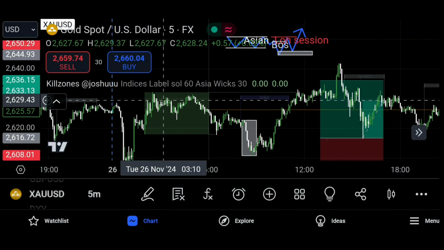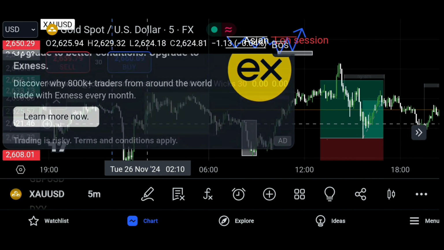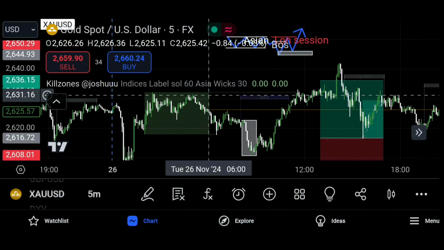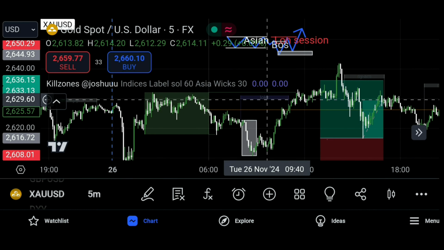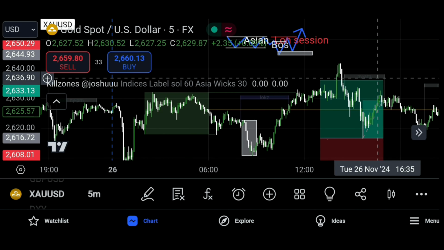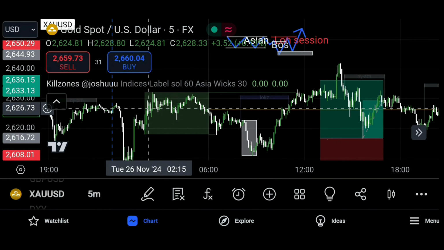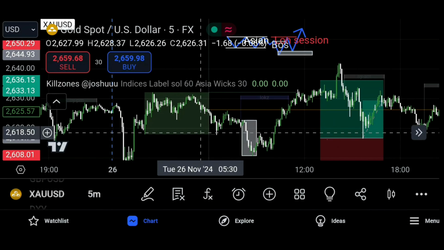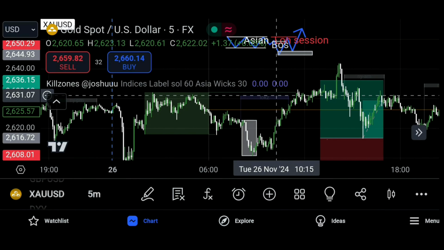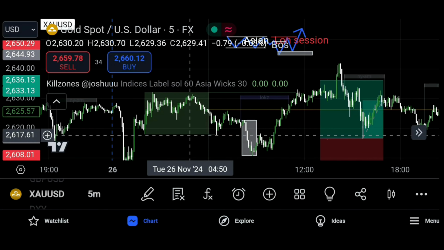This indicator will automatically mark the Asian session. This green box here is the Asian session. And if you look here, there's a blue line, you see London Q zone, and then this is the New York Q zone, just for me to know the sessions of the day. So just like I explained, this is the Asian session. After the Asian session finished, during the London Q zone here, the market came down and took the liquidity that was resting below the Asian session.